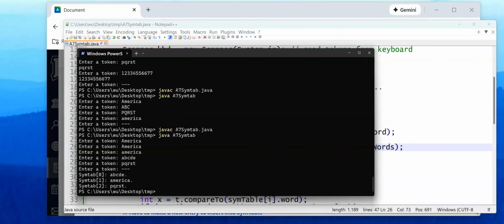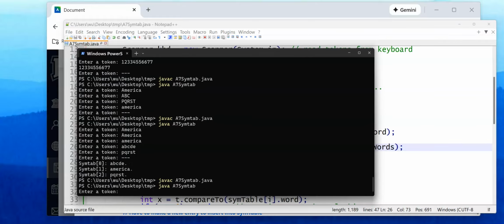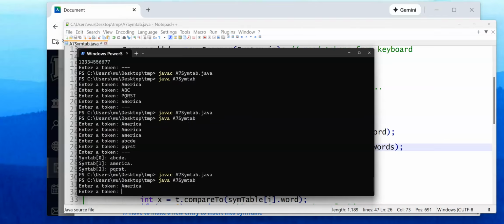So we can do javac A7SimTab.java. Right. Now I can run A7SimTab. So it reads from the keyboard. I enter a token. I can do America. I can do Beth.